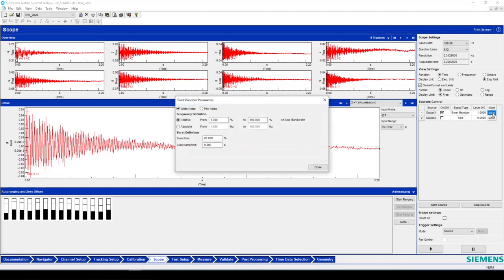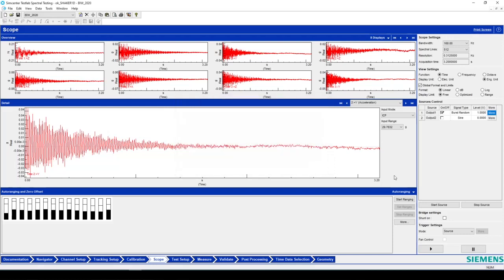And if I go on more details, we have the same parameters as before, but this time we have also the burst definition here. So the burst time, here we can put 60%. That means that we have 60% of random signal and therefore 40% of zero level signal.